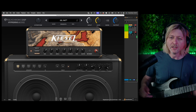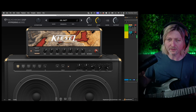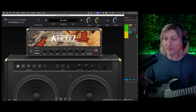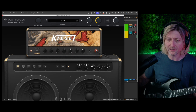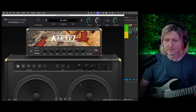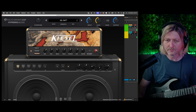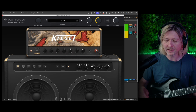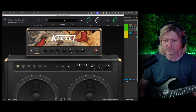Now we're going to go back to the speaker chain. On the speaker chain, what I want to do is get rid of a little bit of that hissy, white, noisy top end to the guitar. I'm going to use the low pass filter and I'll just bring it down so you can really hear what it does. So we just want to take away a little bit of that chaos. And then I'll just filter off the very subby low end.